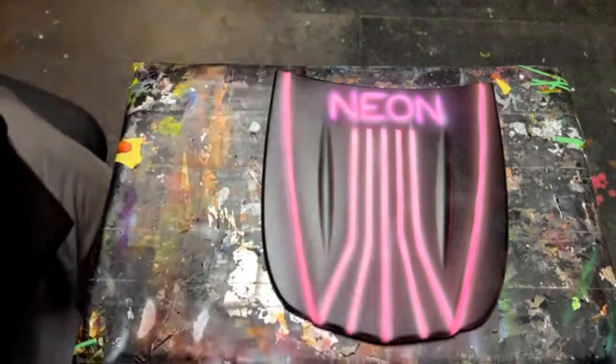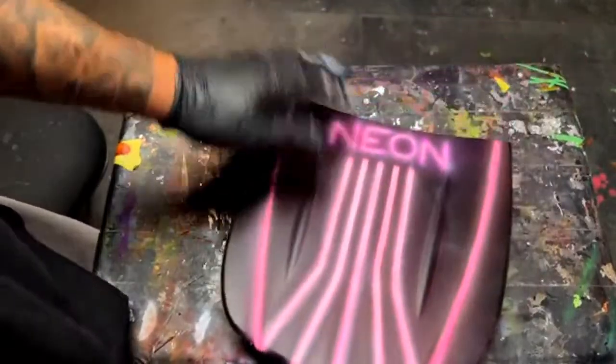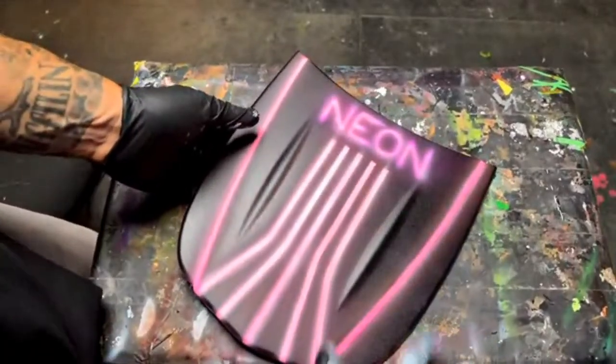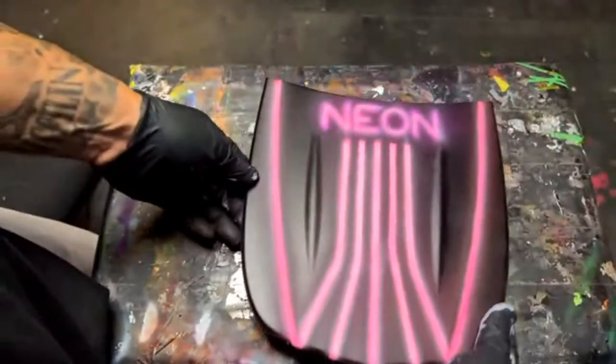Woo. Well, nothing to pull here. Usually we end up pulling the tape by the time we're done, but we painted this one in reverse. A little bit of overspray here. That'll all get cleared up once we clear coat it. But as you can see, just kind of go over what we did.